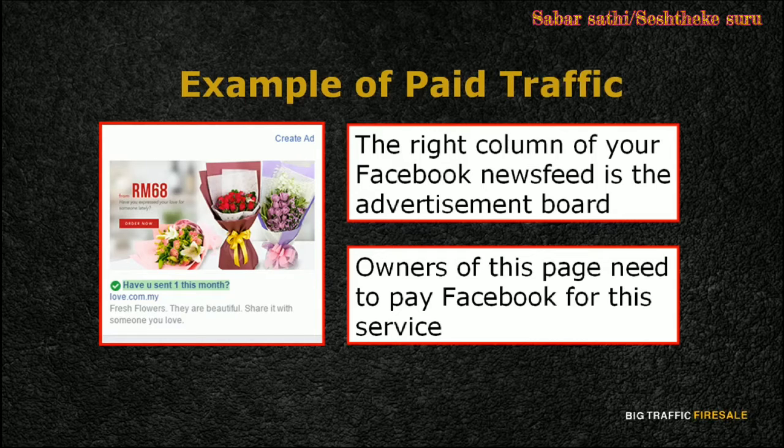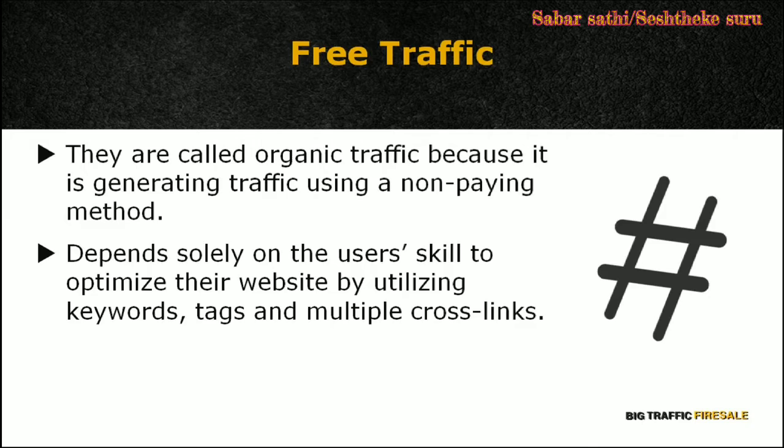Take a look at Facebook, for example. The right column of your newsfeed is the advertisement board. In order for owners of the Facebook page to promote their page or items they have on sale on the column, they need to pay Facebook for the service. This is similar to when you scroll down on Instagram and stumble upon sponsored content.